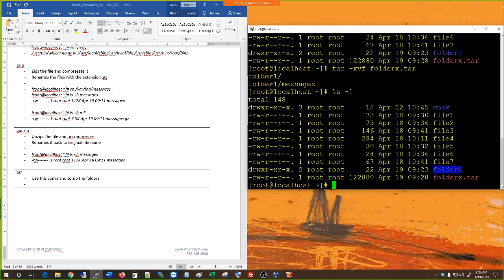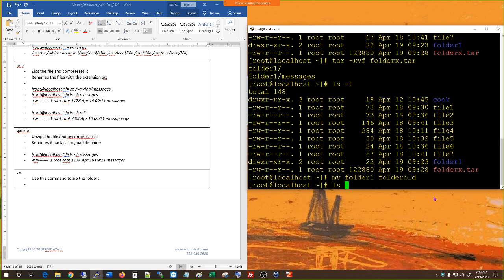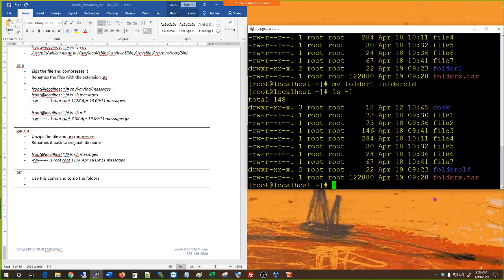Let me actually rename this folder here. Okay, give me one second. Now we're going to unzip this and see how it works. What it will do is unpack this and bring the original folder back here.